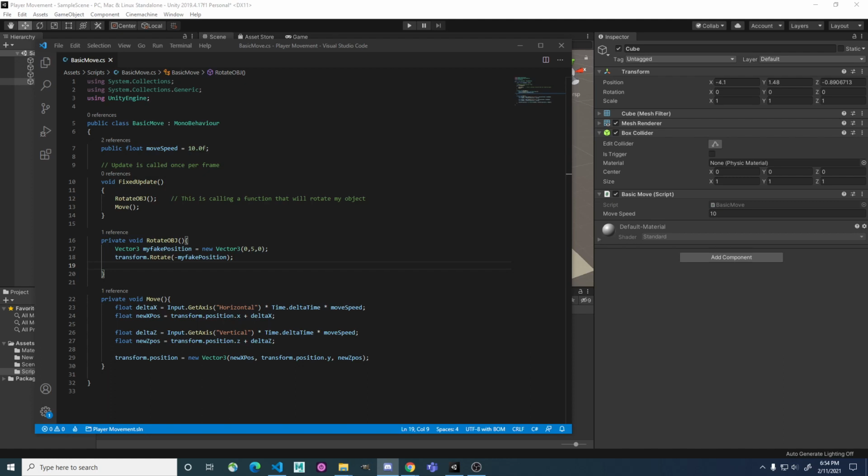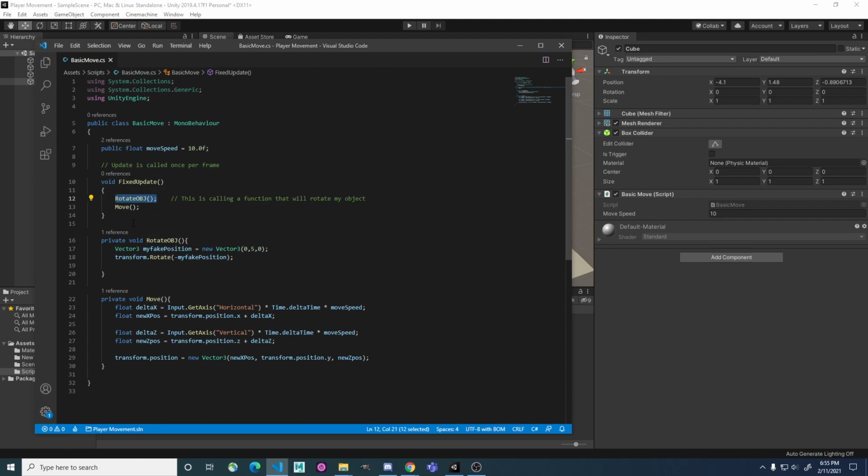Okay, I'm trying to remember why we have things organized the way we do. So you have rotate OBJ, and then move underneath. And that's just saying those are the names of functions. And then underneath, private void, so this rotate one, OBJ, every frame, it's going to call this function. And also on every frame it's going to call this function.